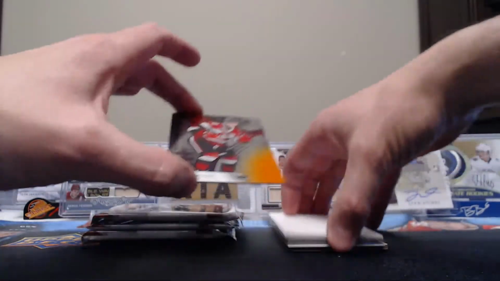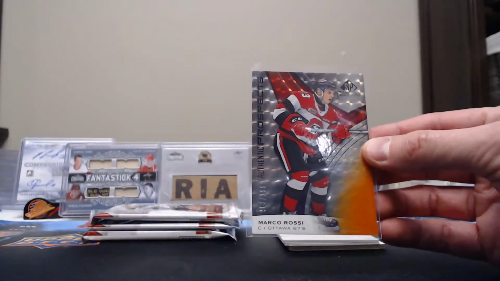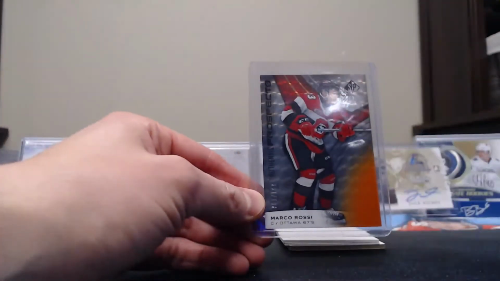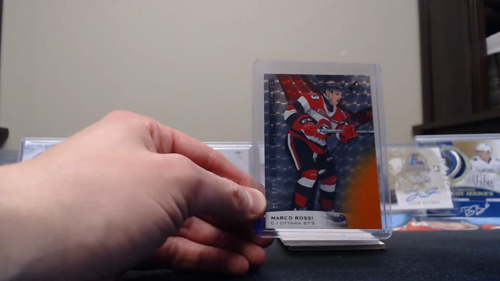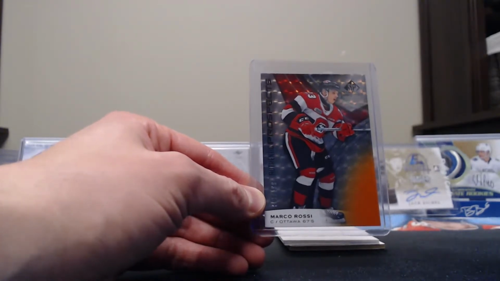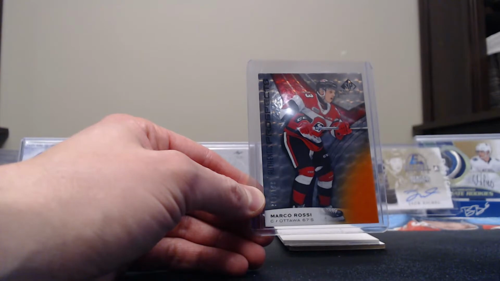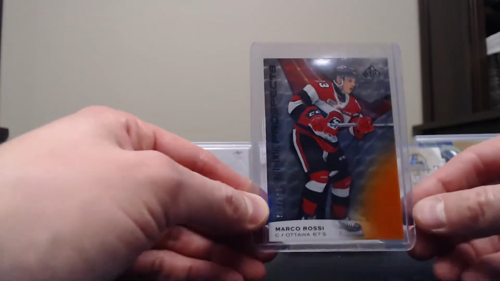Next up, we have Marco Rossi, 61 out of 199. Now, I know he is drafted. I think he's drafted by Nashville, if I'm not mistaken. Or is it Minnesota? It is Minnesota. My apologies. He was drafted this year in the first round, 9th overall.